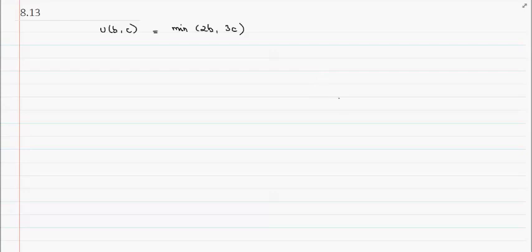So what you have to do is look at the graph, and then I'm going to show you a way to find the optimal bundle. Part A of the question asks you to sketch the indifference curves for utility levels of 10, 15, and 20, and then indicate the most preferred affordable consumption bundle on the diagram.